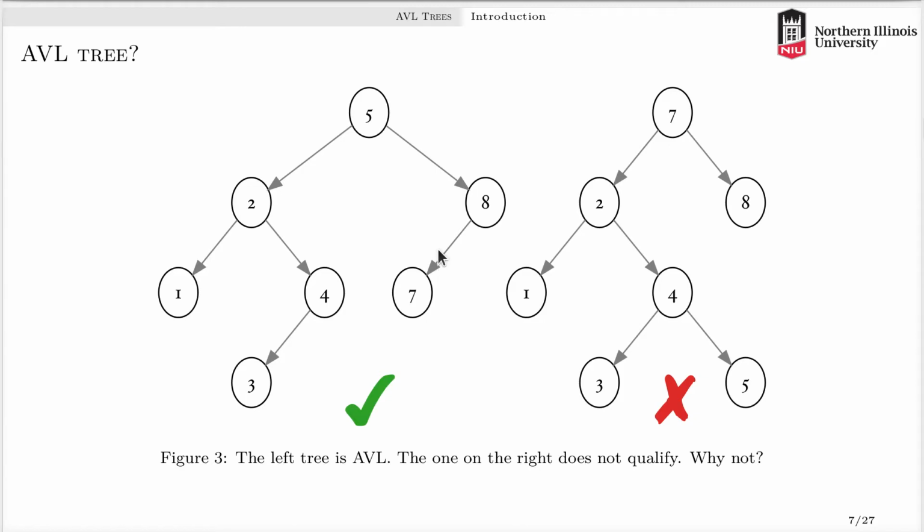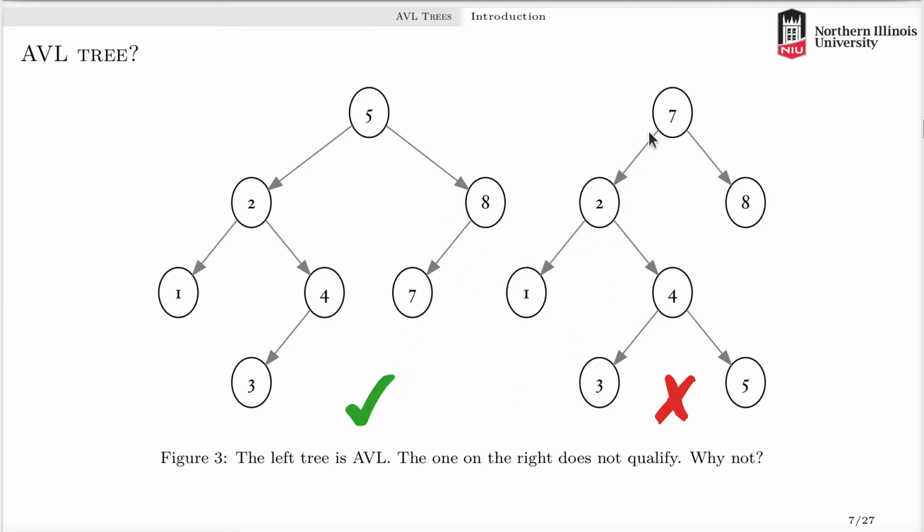A difference in height of 1. So here's 5. How big is the left subtree of this root node here? Well, the height of this tree is what? 2. How high is this subtree? 1. What's the difference? 2 minus 1 is 1. The difference is 1 or less. This is AVL. All right?